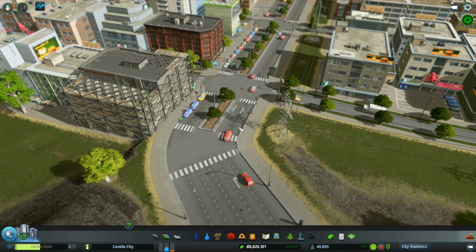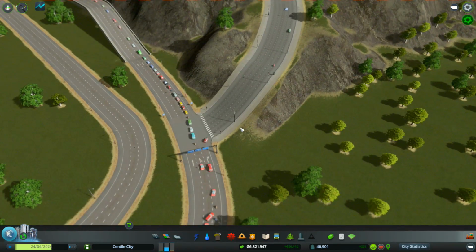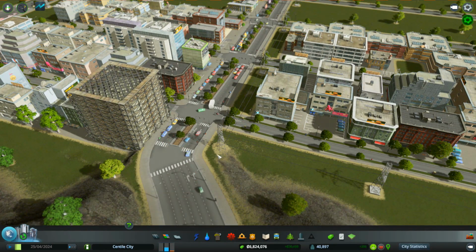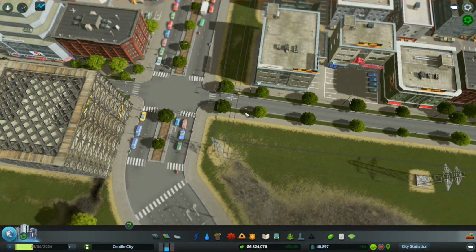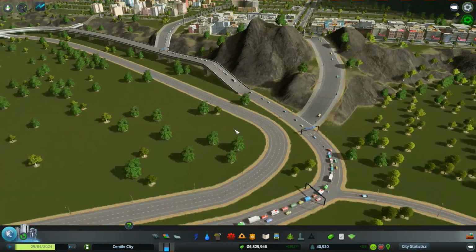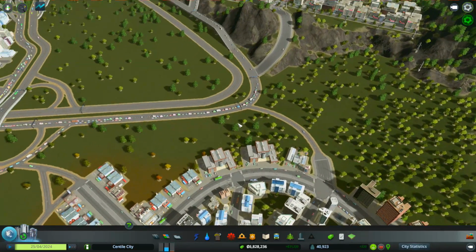Although these people have to turn around and leave. Did I not make that a one-way? I think I did. But that's two-way, of course, yes. So that's a bit confusing for those people. But that's okay. They'll work that out. Yeah. Maybe that's going to help a bit.